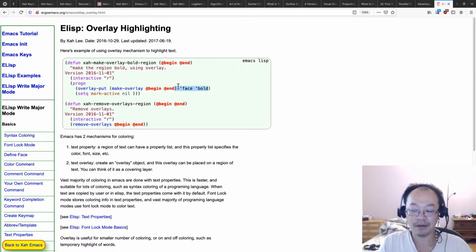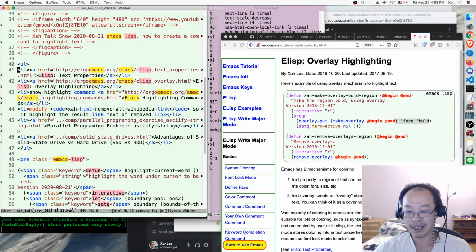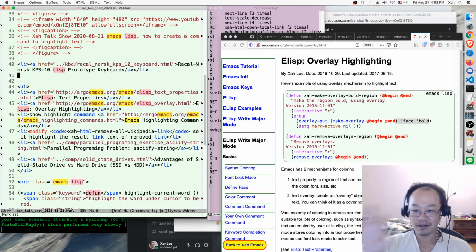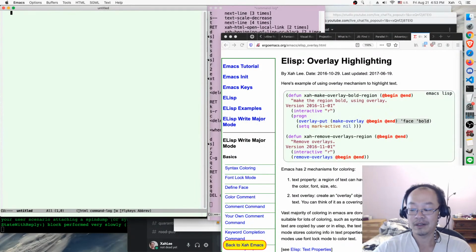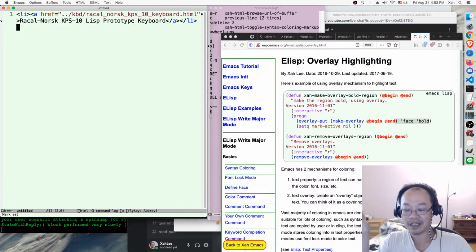When you copy a piece of text in Emacs, you actually copy, for example, this text, you see this color. If I cut it, the text properties go with it. If I paste it here, it's again colored. If I open a new buffer, magnify, paste it, you can see the color is still there.